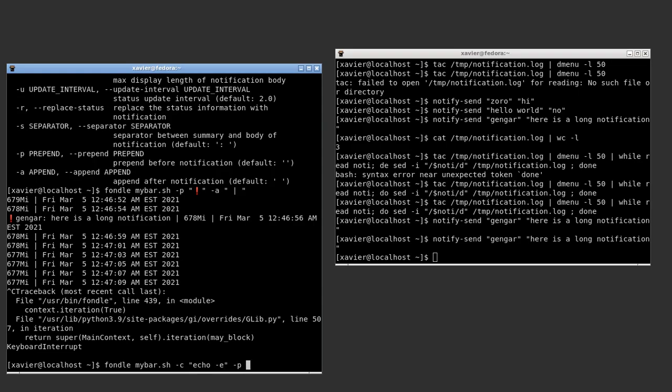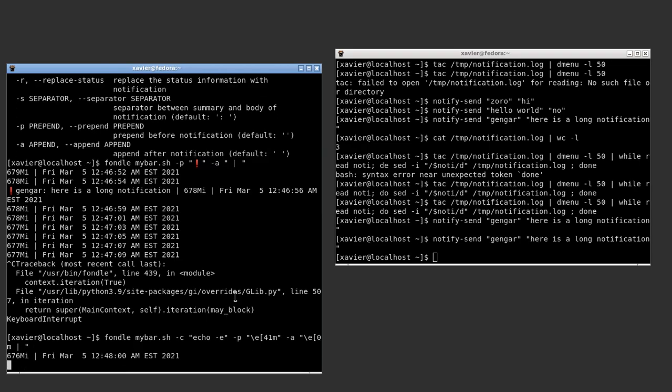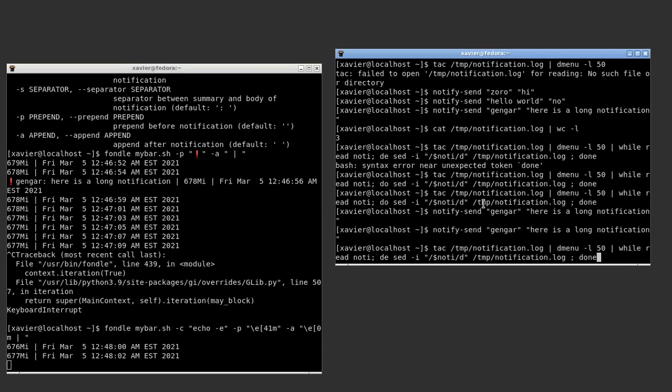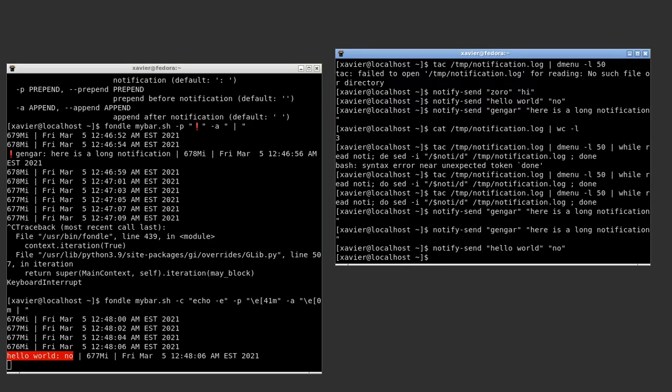And then go in here, \e, and I'm changing the background color to red. And then when the notification is over, I want to turn it back to the normal colors. So like this, and I'll also throw that in there. And okay, so again, it looks normal. Let me go to a shorter notification. Hello world, there we go.